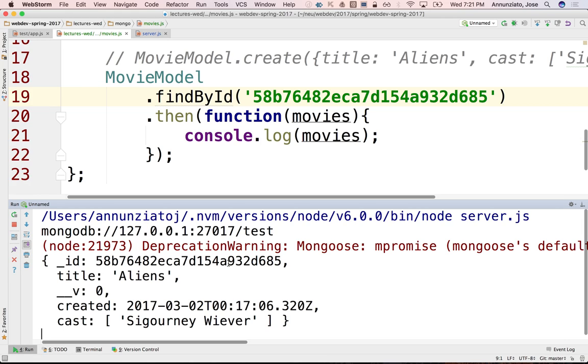Then, should we do anything with this deprecation warning with that promise? We're going to use another promise. You can install your own promise mechanism. Right now, we're using the default one. The latest version of Mongo deprecated this particular API. Yes? Yep, Q. Dollar sign Q. If you're familiar with dollar sign Q, go ahead and use it. Yes, there's a few libraries. If you know how to use libraries, you're certainly welcome to use them.